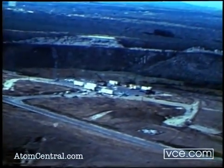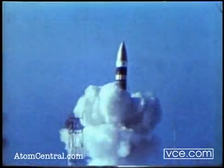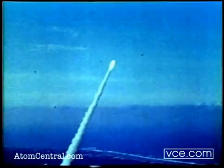The Air Force Western Space and Missile Center at Vandenberg Air Force Base, California, is the nerve center for all Peacekeeper flight test launch operations. Here, the design, fabrication, and pre-launch testing come together in the ultimate realization of the years of planning and efforts on the part of thousands of people who have contributed to the program.